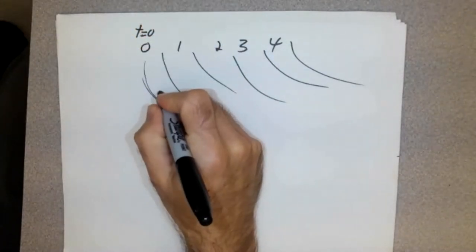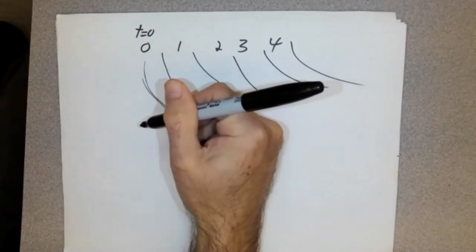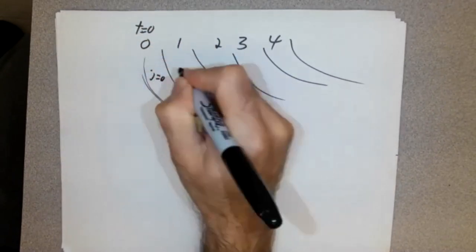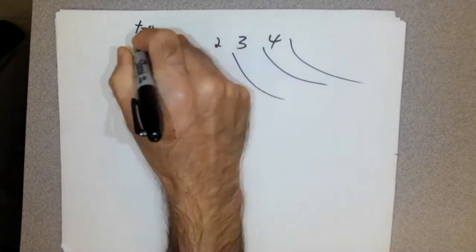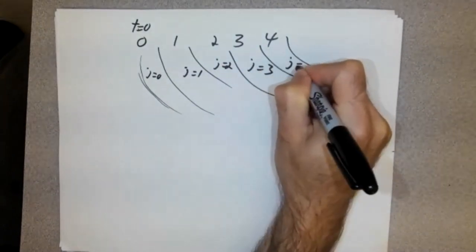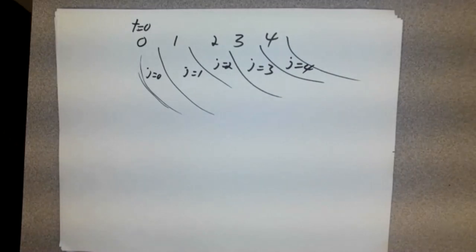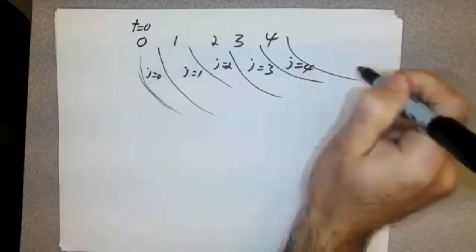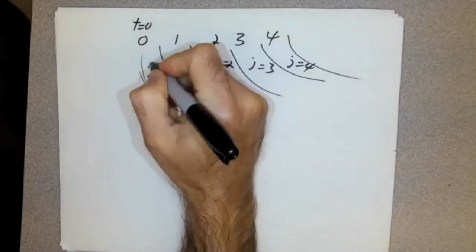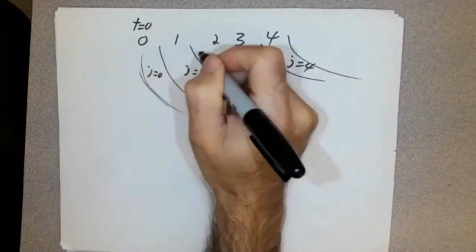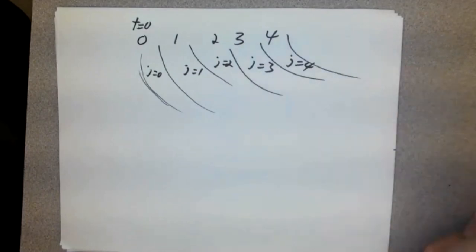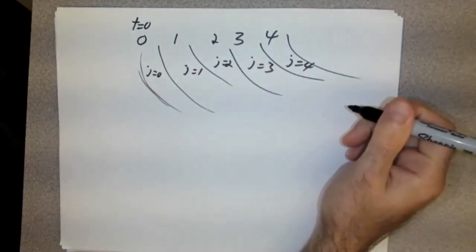So for this problem it says use J for the seek length. If I'm on 0 and I need to seek to 0, that's a J of 0. That's a J of 1 to go from 0 to 1, and so on. J of 2, seek length of 2, seek length of 3, seek length of 4, right? Any of these is equally likely, okay? So I've got a 1 in 5 chance of needing to do a seek length of 0, 1 in 5 chance of seek length of 1, 1 in 5 chance of seek length of 2, and so on, right? So these all end up being equal probability.